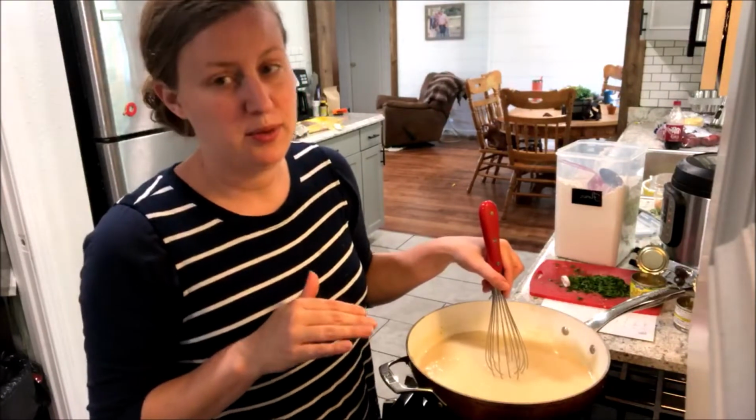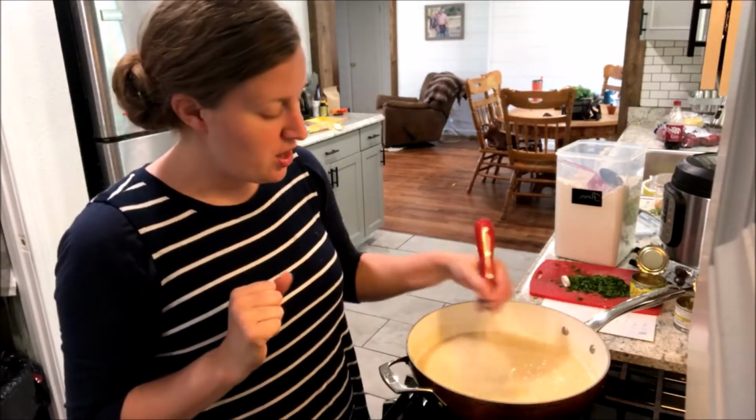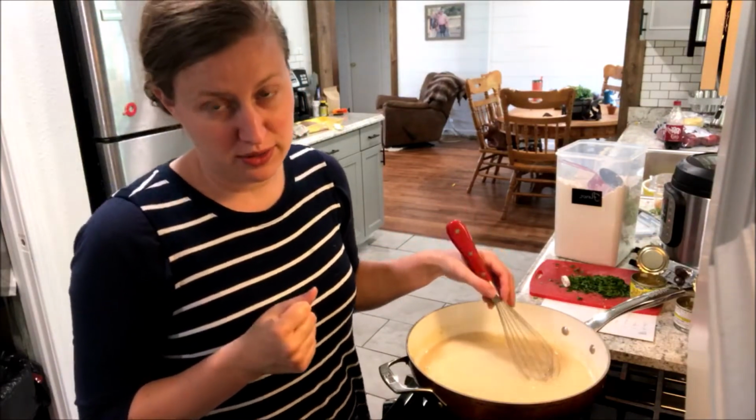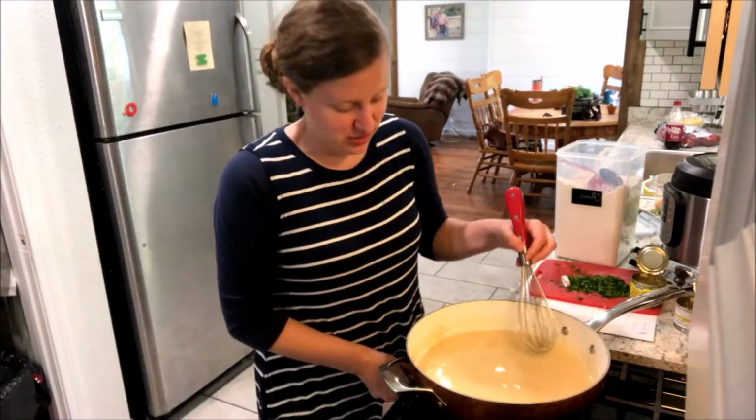I have a recipe written down with actual measurements for this one, so hopefully that'll help. This one isn't so much of a, oh, just eyeball it recipe. It's actually got measurements, so that's good.